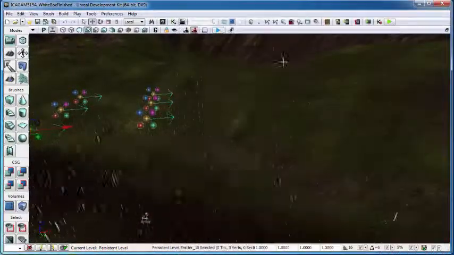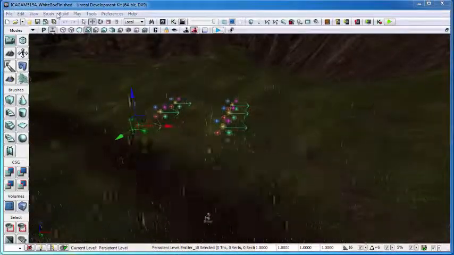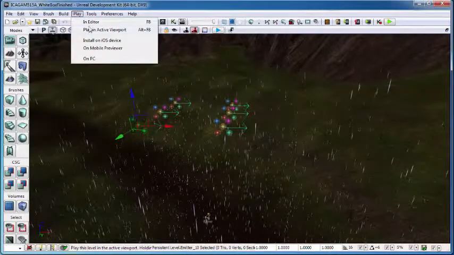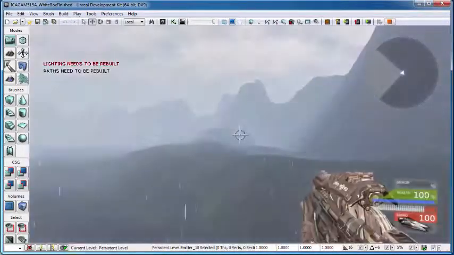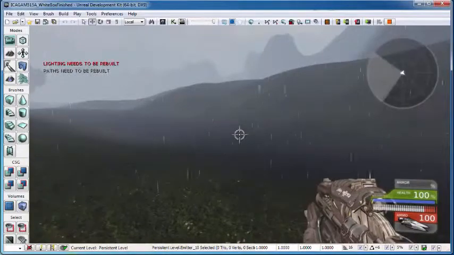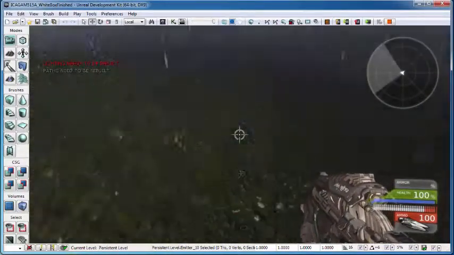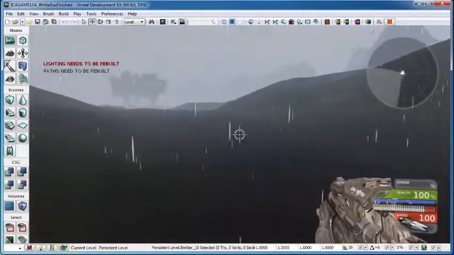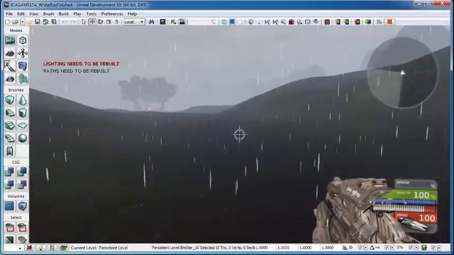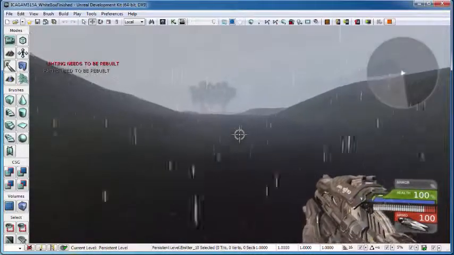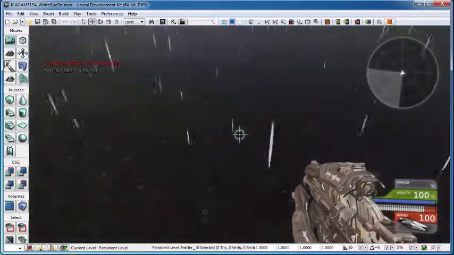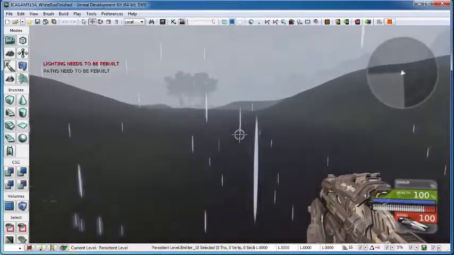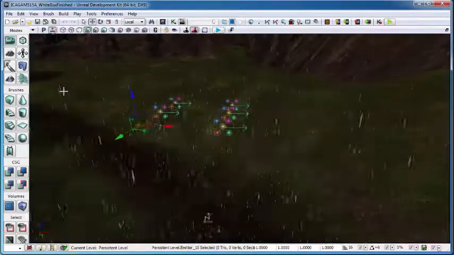If we shut that, and we go play in active viewport, we can see that we have our rain and our splashes, and as we walk the effect is following us. But we've only attached one particle, so it's going to seem as though the rain's getting lighter. So we need to attach the rest.